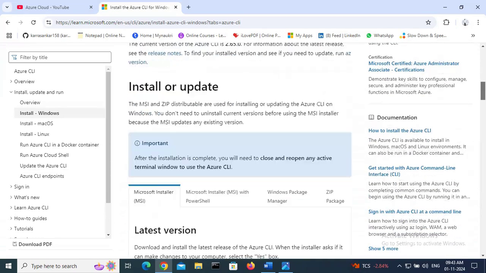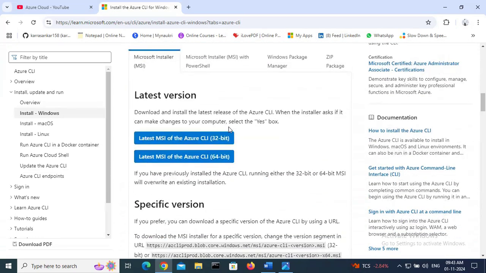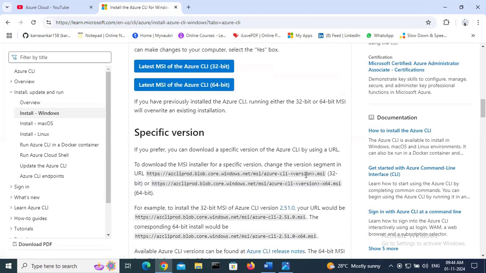Scroll down. There is the latest MSI of the Azure CLI 32-bit, and the latest MSI of the Azure CLI 64-bit. So these are the two. Mine is 64-bit. Most Windows systems are 64-bit. So download this specific version. If you want older versions, you can copy and paste this in the browser and mention the version.